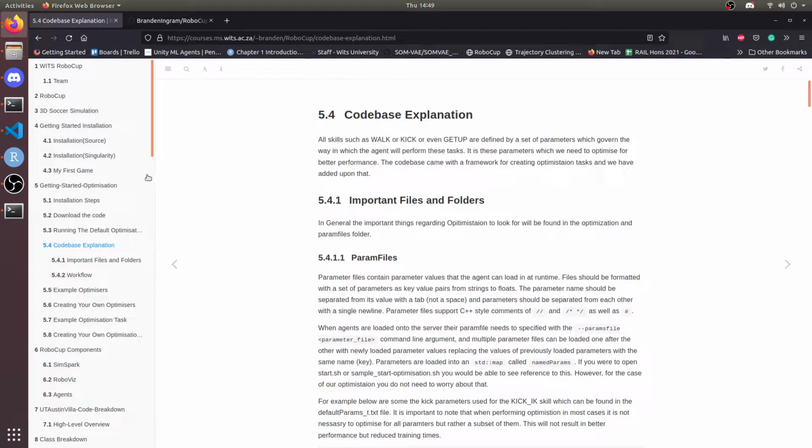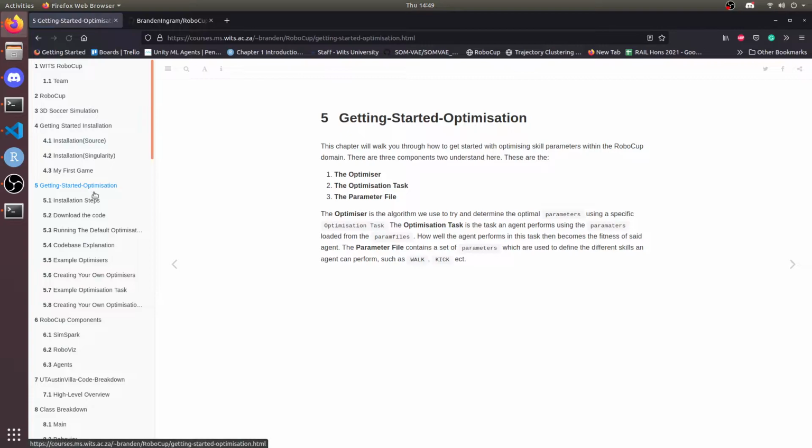Like I showed in the first video, there are three basic components to this optimization problem. There is the optimizer, which is basically the algorithm we use to try and optimize something. The something that we're trying to optimize are our parameter files. I describe the parameter files as basically numbers that are associated with features or variables that we need to try and optimize for.